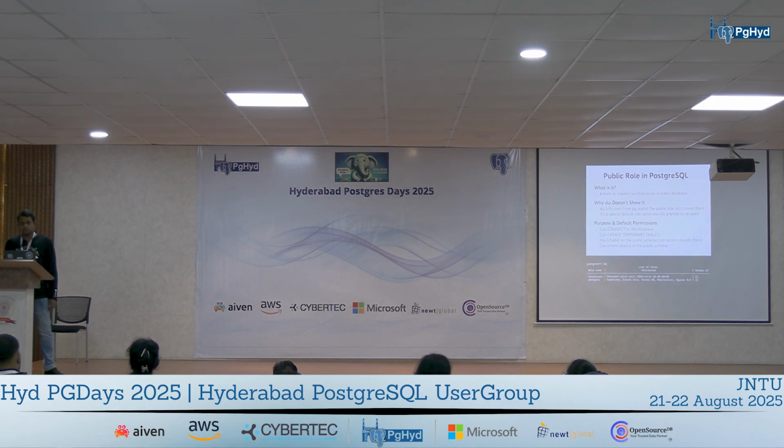And again, the public role, by default, it is available to all the users. I would say rather, public as a group. Suppose you install the Postgres cluster, you created a database, and you are trying to create a new user. Whenever you create a user, this public role or group automatically gets assigned to the new user.